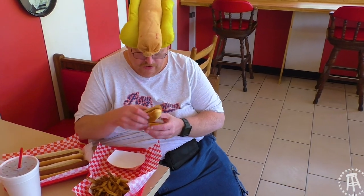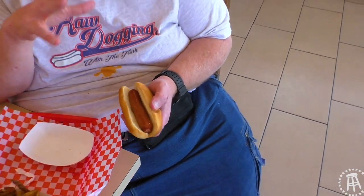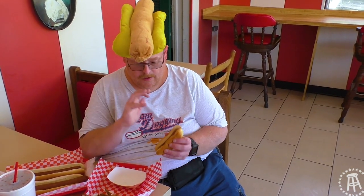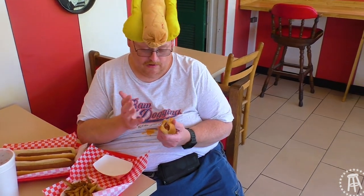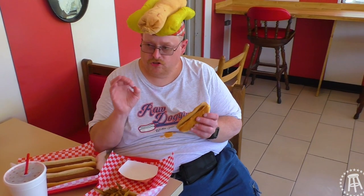We'll see how these hot dogs taste. Now here's your basic hot dog. They're steamed up. They're put on a grill. So these are steamed and grilled. Every place has a different way of making the hot dogs, and this is their method. The bun feels nice. Feels like a good quality bun. And good cooking, not perfect cooking. No real char marks. So let's see how this goes.